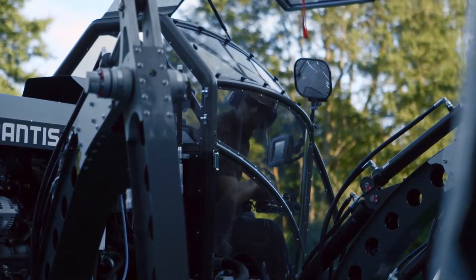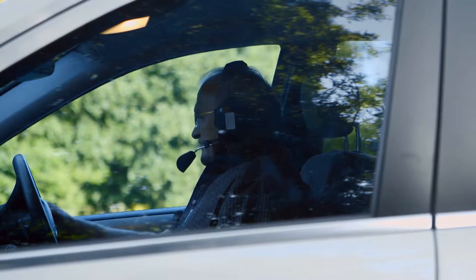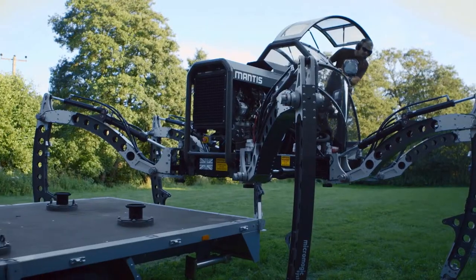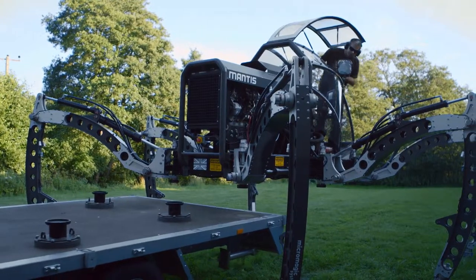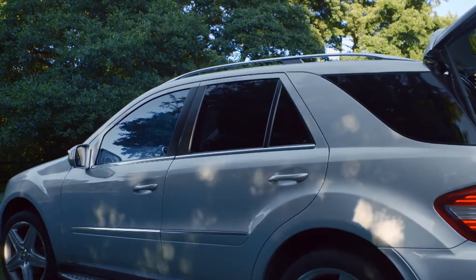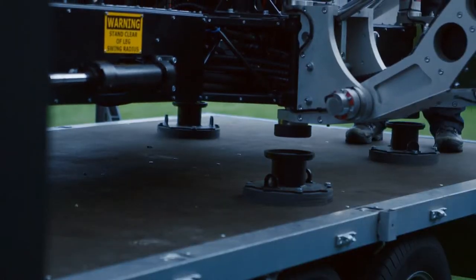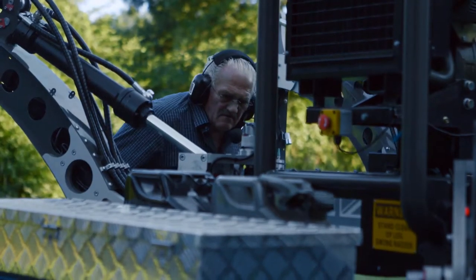I definitely had support from family as well as mental support. My father's helped whenever there's something that needs to be moved, he'll turn up with the trailer, he'll help me load the machine up. My mother took over my bookkeeping, which is a great help because that's a horrible job. No one likes doing that, and she does it for me.